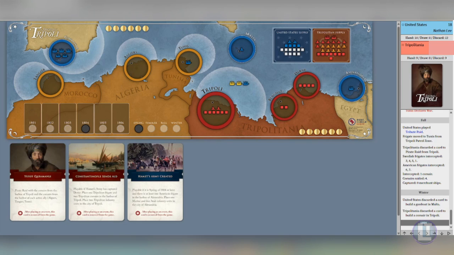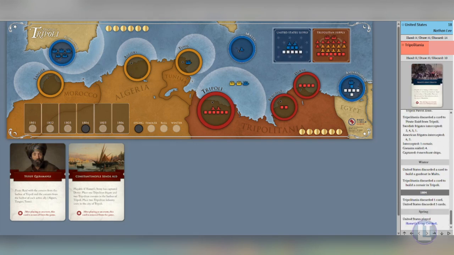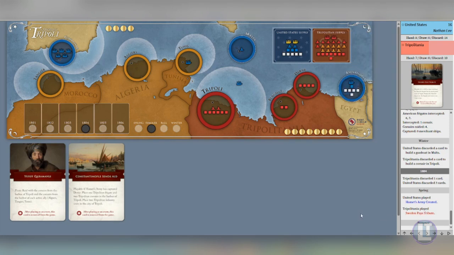So the game shifts here, because with that being the case, now I need to take Tripoli, and obviously the Tripolitan player is going to try and essentially build up Tripoli, and we'll have a big battle at the end. That's where this is headed. So after we discard some cards, I create Hamet's army. That's the last of my special cards. And here Sweden plays tribute, gets rid of the Swedish ships, and gets a couple gold for the Tripoli player here.